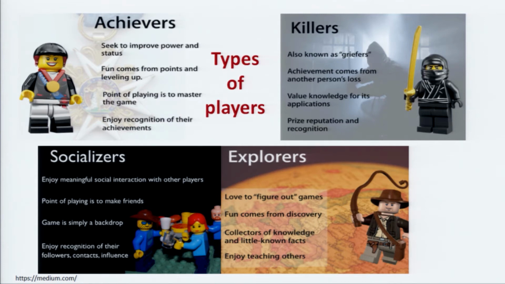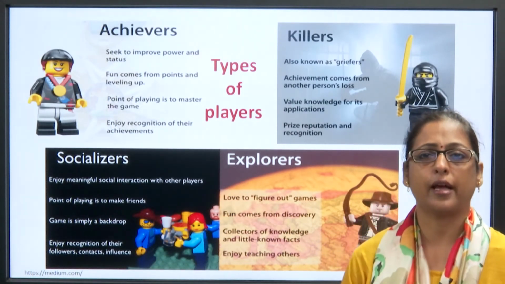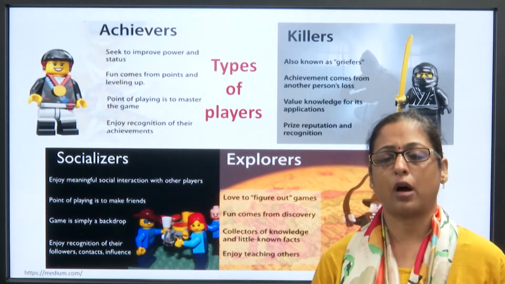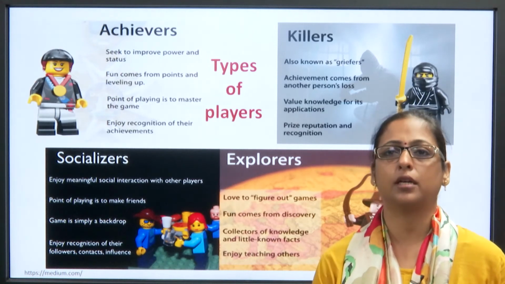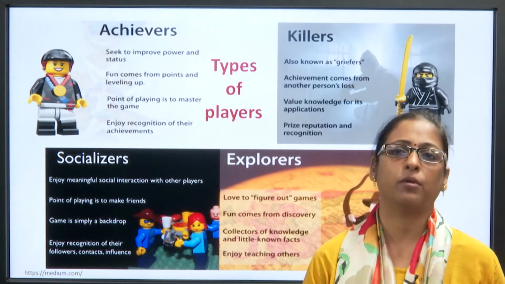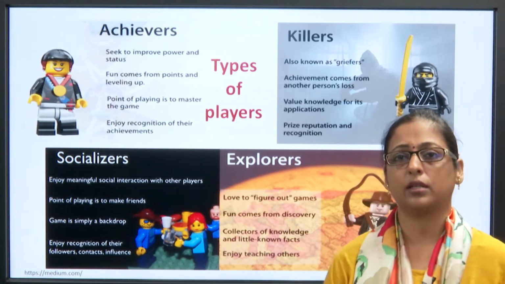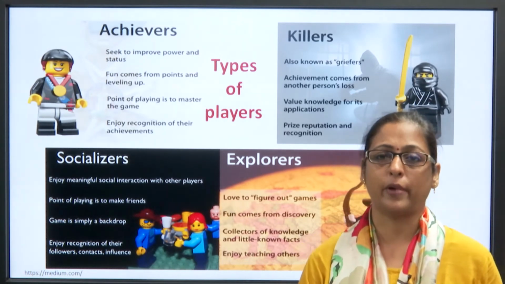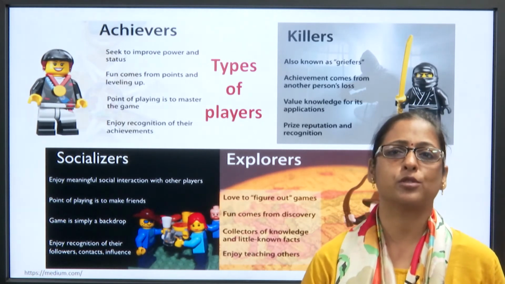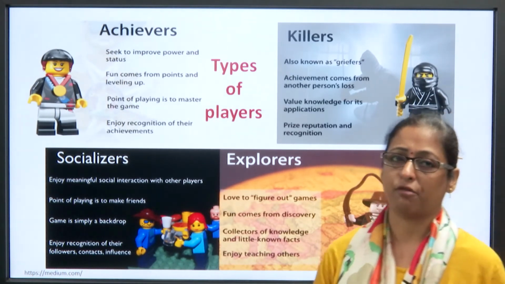And then we have socializers. Socializers are people who are more interactive and they like to be social. After playing games they would like to communicate about the game, about the rewards, about the achievements that they had, with their friends and families. Otherwise, they are people who would like to play in teams or in groups, where they can play with friends.